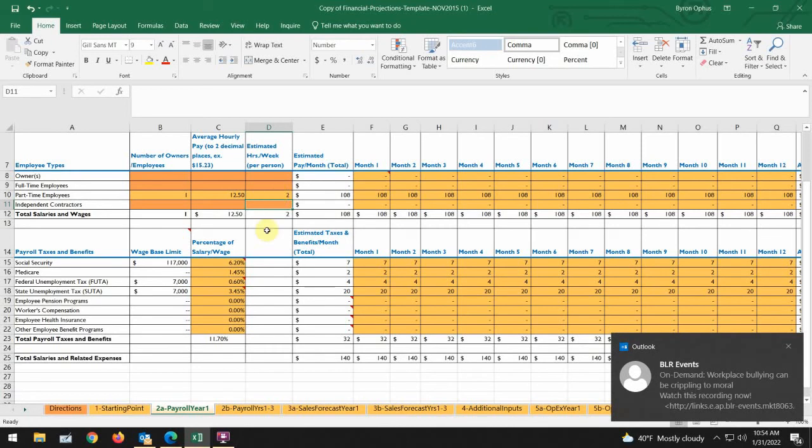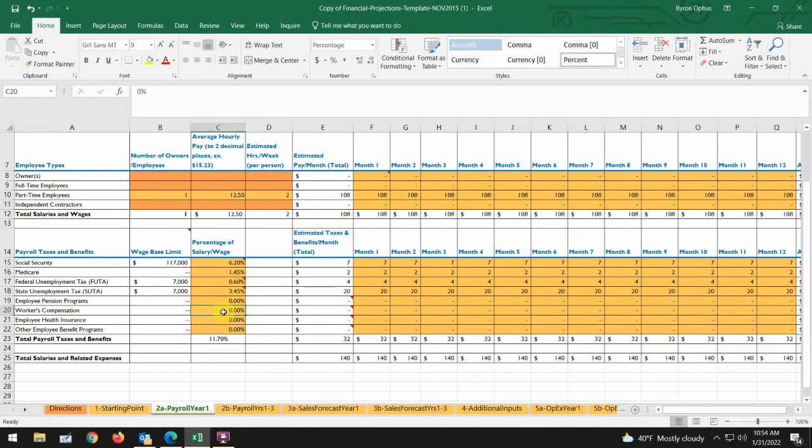The other thing that I want you to include, again, it's kind of a teaching moment here, but we all have to pay. If we have employees, we do have to pay workers' comp, at least in Montana. I would assume in most other states as well, but in Montana, we have to set aside some money for workers' comp. Workers' comp really depends on the type of job.